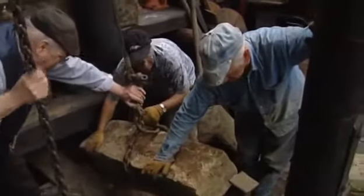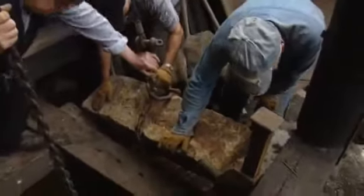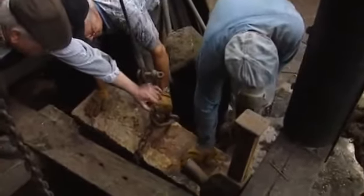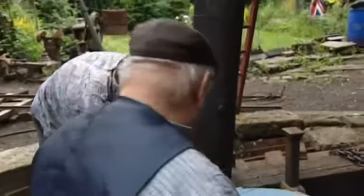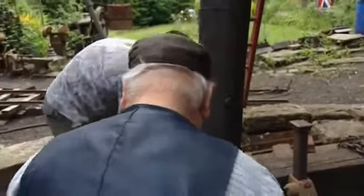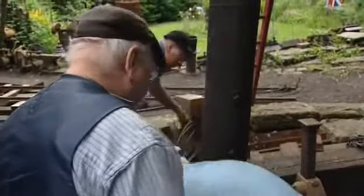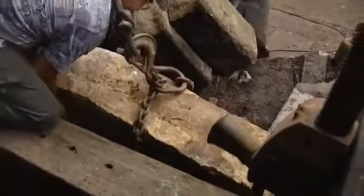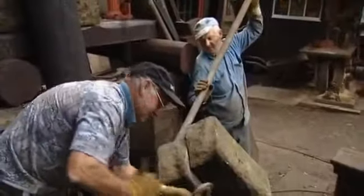Go on, carry on. We're all still alive down here, it's all going pretty smoothly. Now, hang on a minute, Cliff. We'll have to put someone underneath to get the chain out. Mr. Brunel would be proud of us. If you lift it... I'll lift it off. That's off, Cliff. That's it.